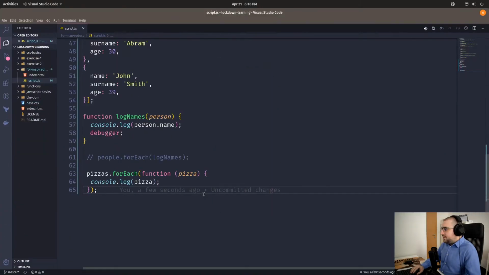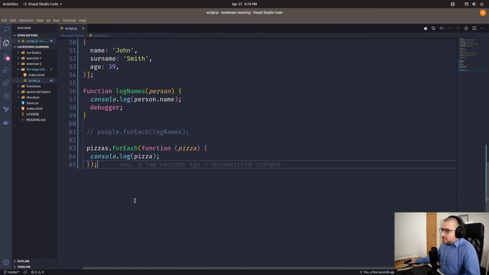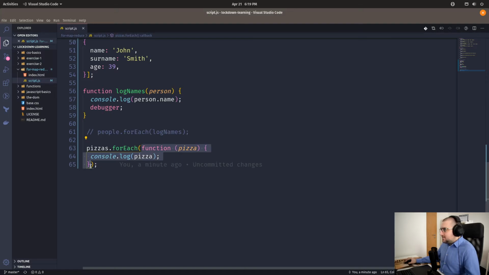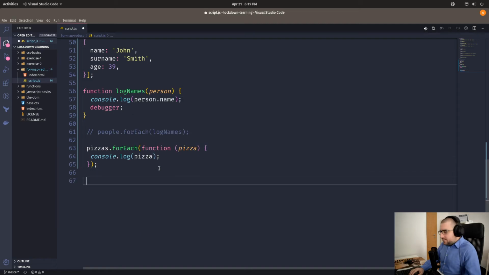What we've done here is just write an inline function. We haven't defined that function before, we are just calling it here. The problem with this type of writing is we cannot call this function again in the future. Because it's not named, we don't have a reference to it. It just exists inside of these brackets. So, okay, that's fine.